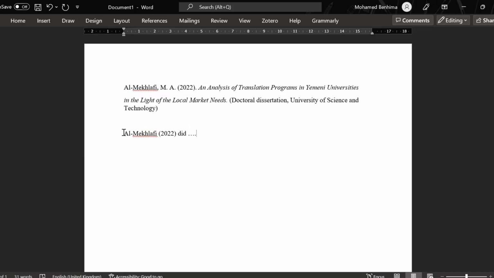I can do a review of this study in two or three lines to see what the researcher did, what methods he followed, like he did interviews with undergraduate senior students along with questionnaires, and what are his or her main results. Like he found that most university teachers or professors or students may not be aware of the different techniques of translation, etc. This is how I can go about doing the review of literature.